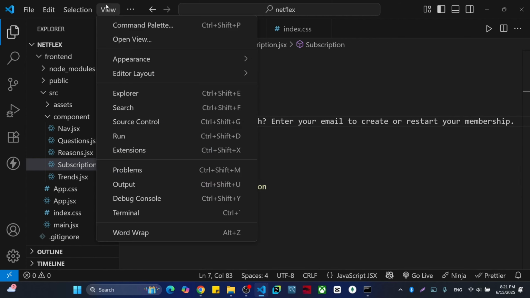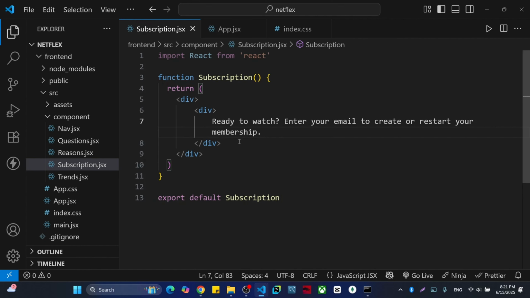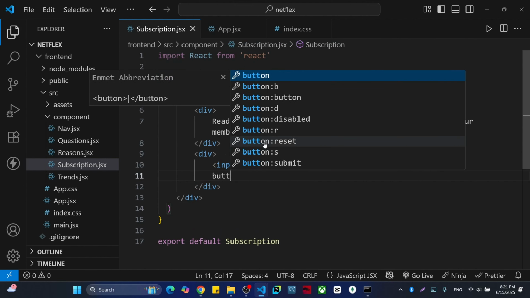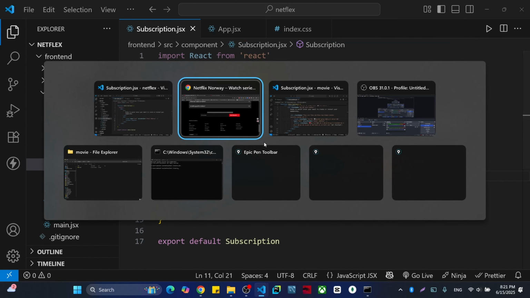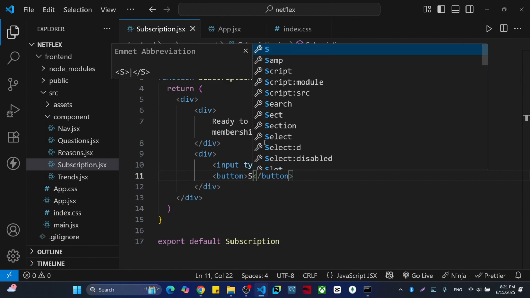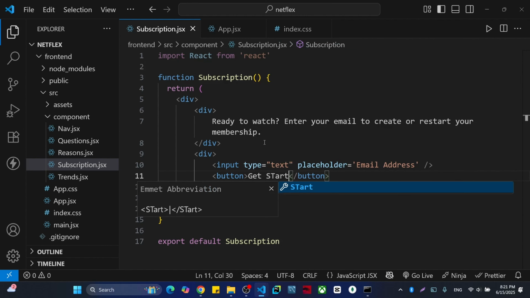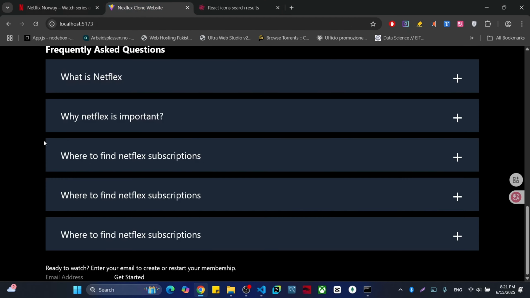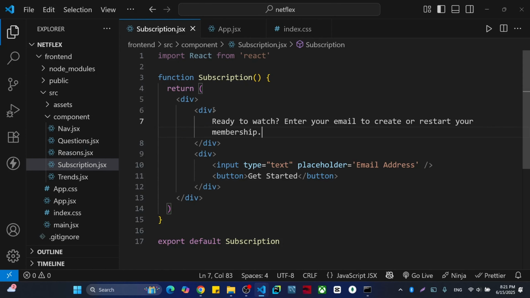Here is the text, and we need another div, and here we need input, and we are going to say placeholder email address, and then we need one button, and we are going to say get started.